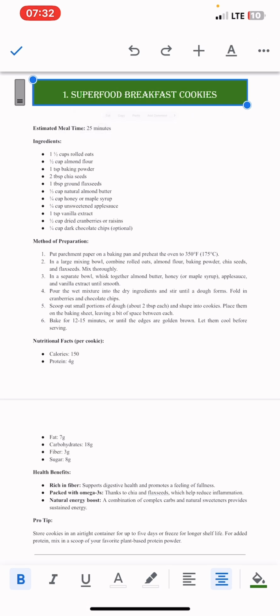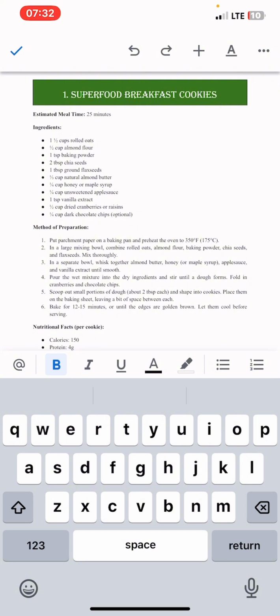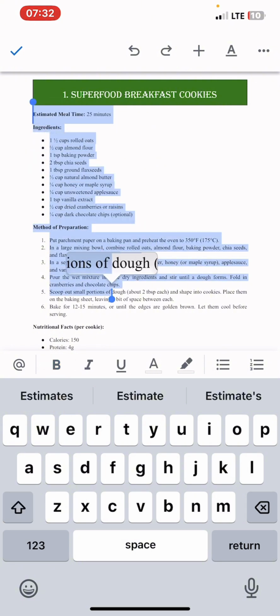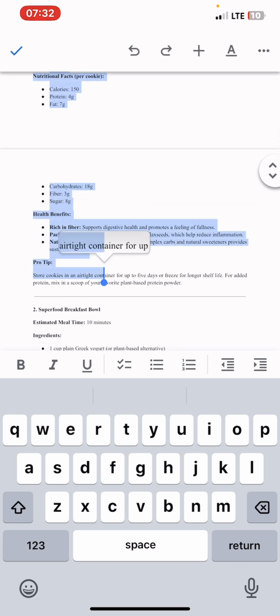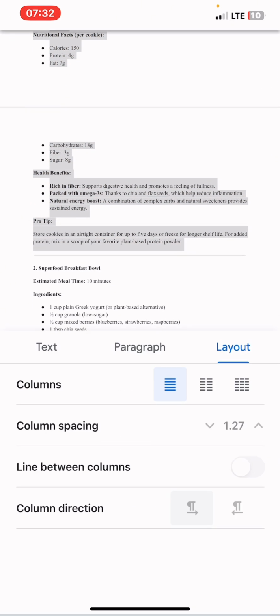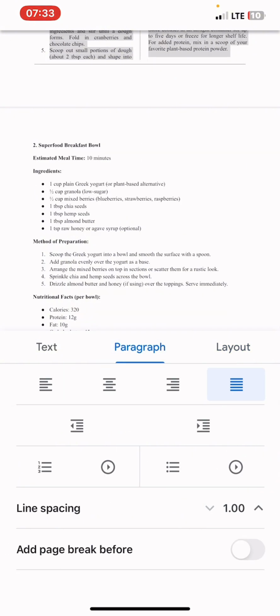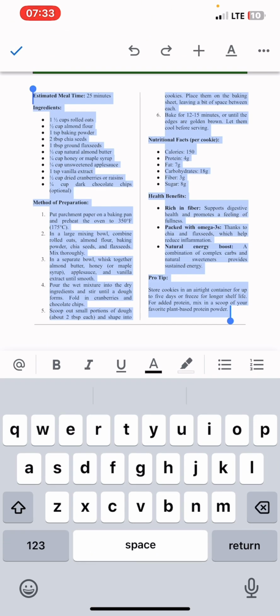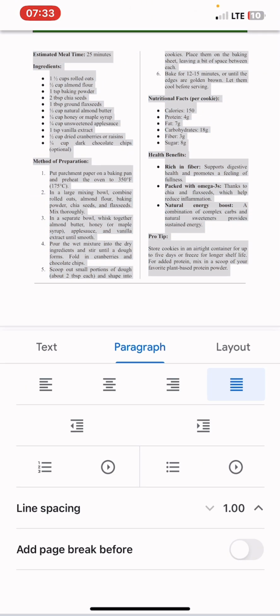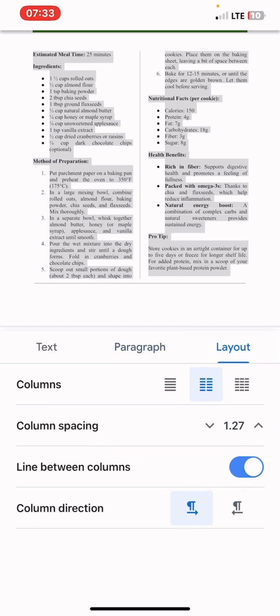So now that we have gotten this one, the last method I showed you is wrapping text. Today we are not wrapping any text. We are just going to highlight everything. Go to our A sign, put it in layout, put your horizontal line, go back to your paragraph, put it in 1.15. For every content to stand on its own page, make sure your content is not this much. Please, make it concise. That's why I was trying to make it concise with ChatGPT.